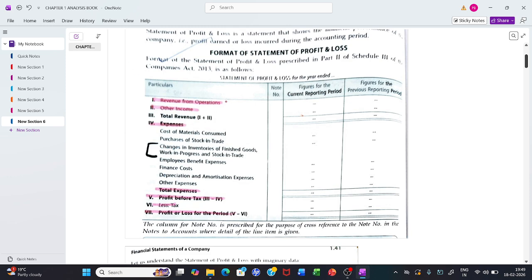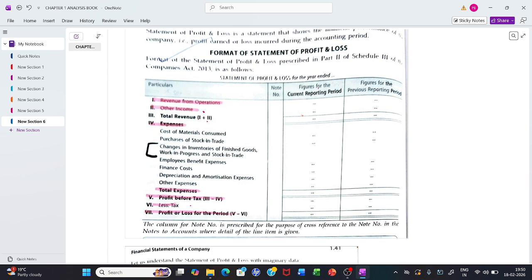We start with revenue from operations. We add to that other income, the way we have been doing in comparative and common size. We get total revenue. Then we have this list of expenses. We get total expenses. From total revenue, when we minus total expenses, we get the profit before tax. We deduct taxes, whatever is the rate, 30% of profit before tax, and then we get profit after tax. Here also we have current year and previous year. This is how it is presented in our statements. We put current first, then previous, to calculate absolute and percentage change.